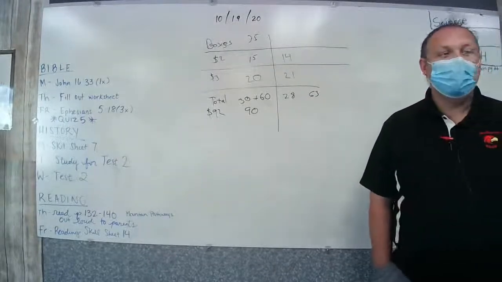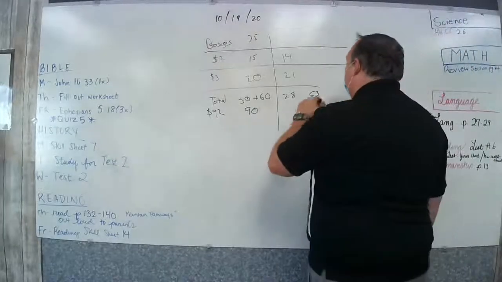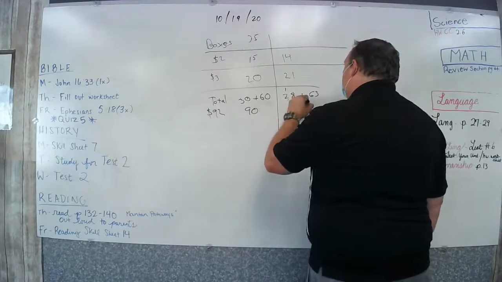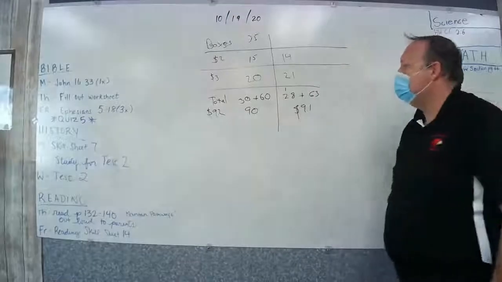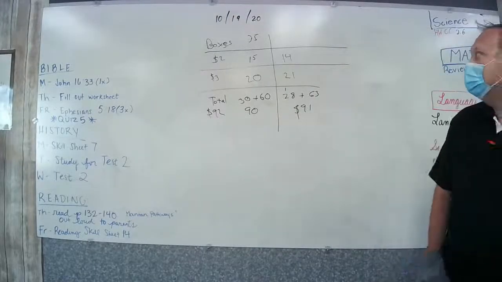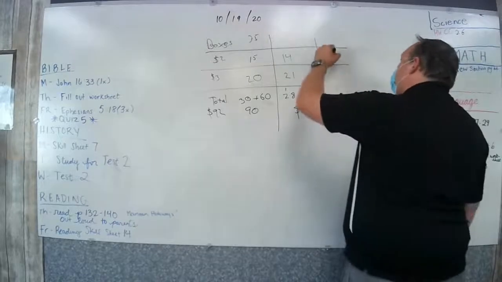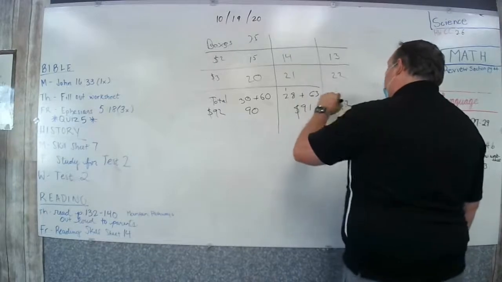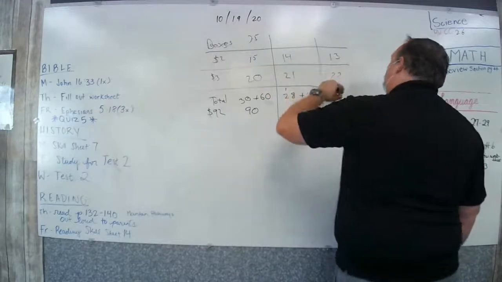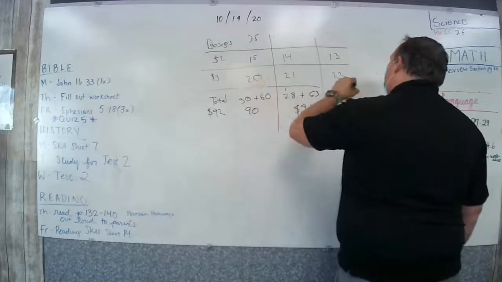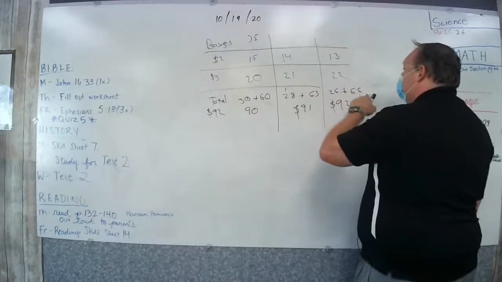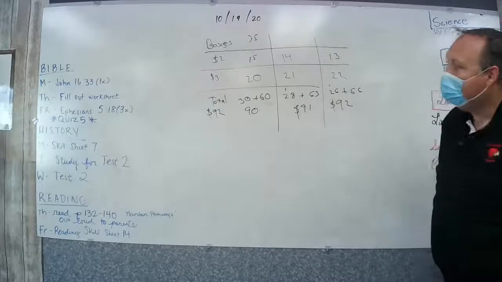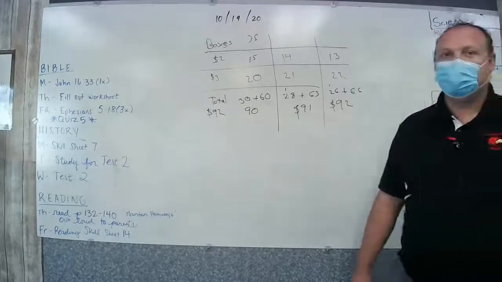Right? Okay. So 8 plus 3 is going to be 11. Carry the 1. 1 plus 2 is 3. Plus 6 is 91. Close. Which means that we have to make this into a 13. That's a 22. That gives us $92. Because 2 times 13 is 26. 3 times 22 is 66. 6 plus 6 is 12. Carry the 1. 1, 3, 9, 92. And we get $92 and $92. Okay?